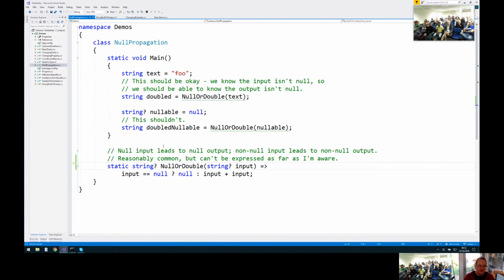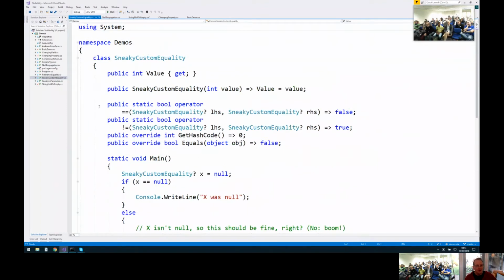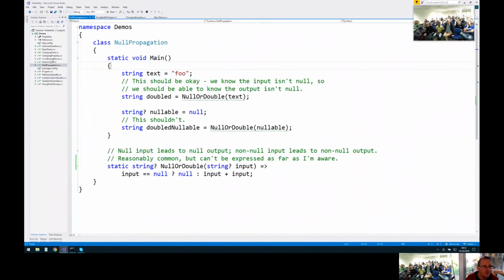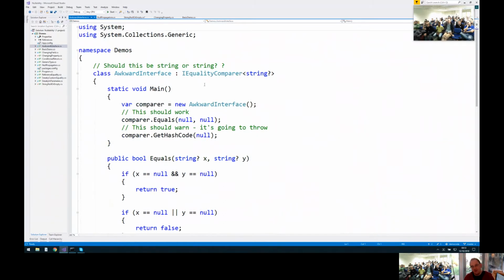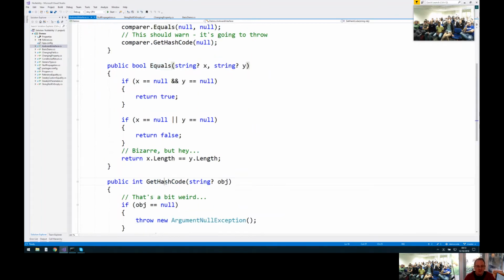Right, one final bit to make you go, what? Generics are painful for this feature. And I'll show you two ways in which they're painful. Awkward interface. Right, so hopefully you're all familiar with IEqualityComparer of T, which has one method, Equals, that takes two T's and says whether or not they're equal, and one that takes a T and gives the hash code of it.